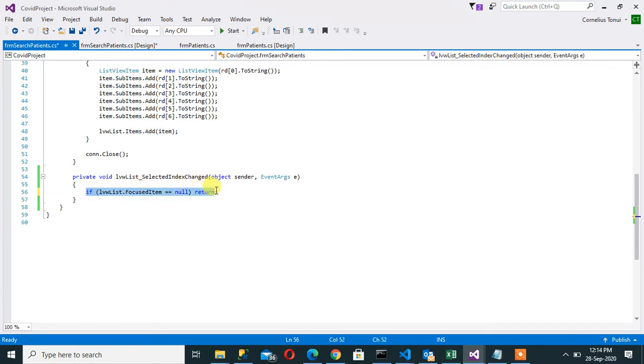So what that line says is that if there is nothing that is highlighted, then don't do anything, just return. So that is what you can do on that one line.